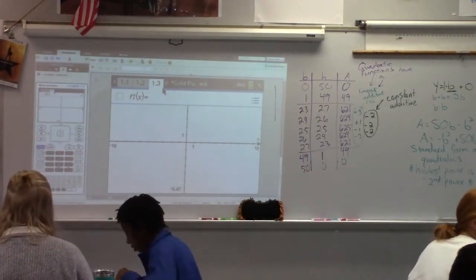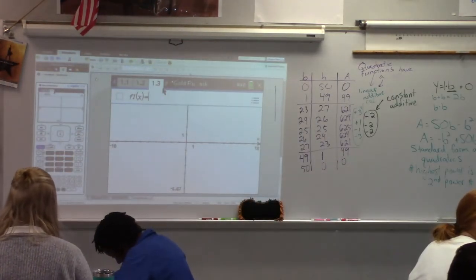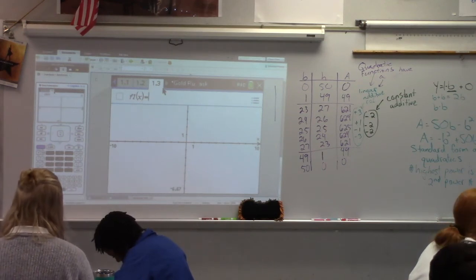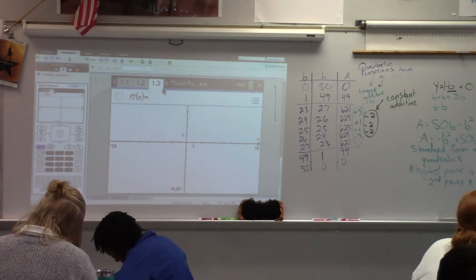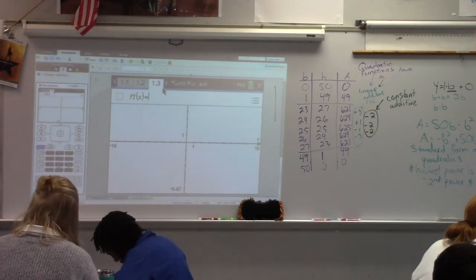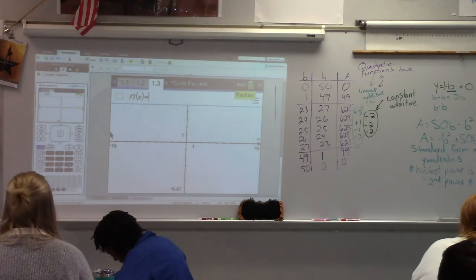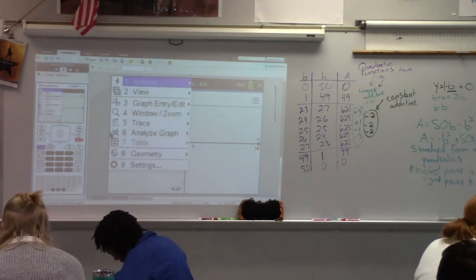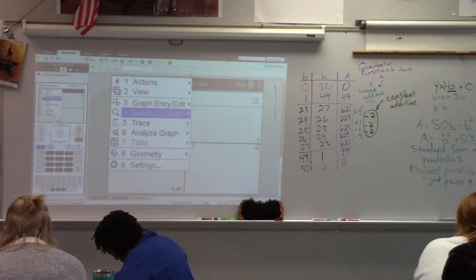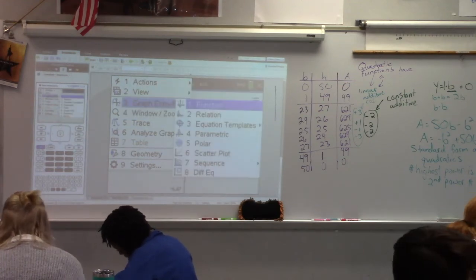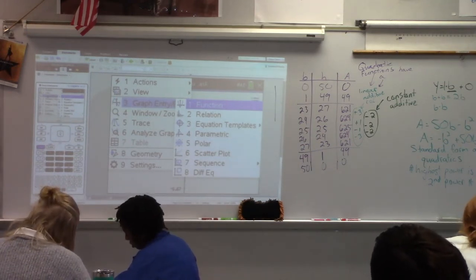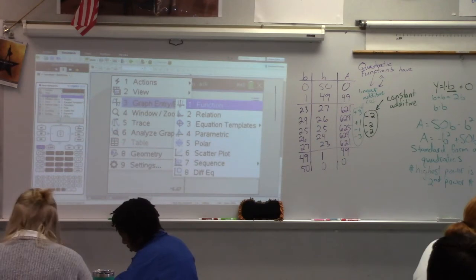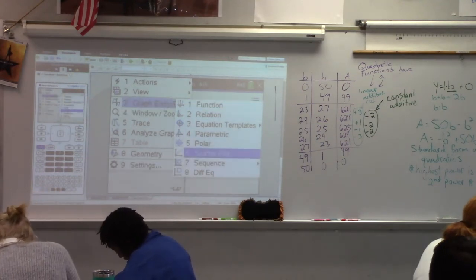Now, once you have a graph page, we want to graph the individual points, and when you create a list in spreadsheets, you can do that. So what button are we going to press to be able to do things on this calculator? Menu, okay? We want to create a what? A graph. So we're going to go to graph entry / edit. Do not go to function, because what you want is to graph those individual points from a list. So we want a scatter plot. Thank you. So we go to scatter plot.